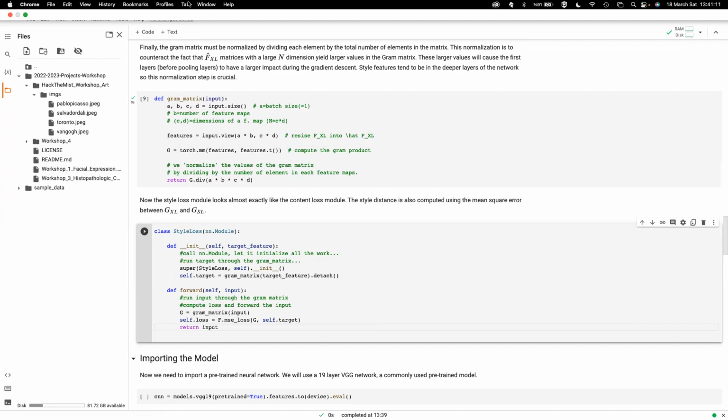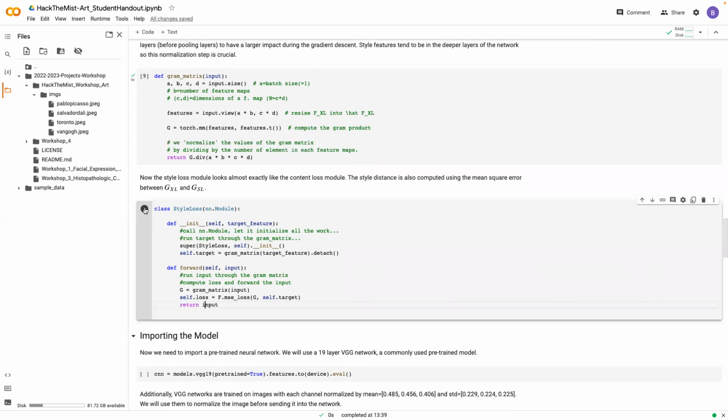The first thing is we put target into gram matrix and get the targets there. So when you put self.target here, this isn't the original target we have. This is a target after we put it through the gram matrix. So we put input into gram matrix, we put target into gram matrix, and then we calculate the loss there. If this is also okay, let's run this block of code as well.